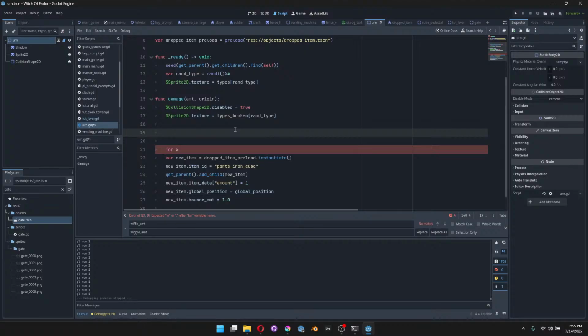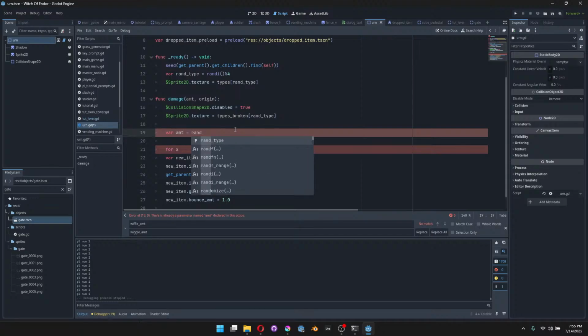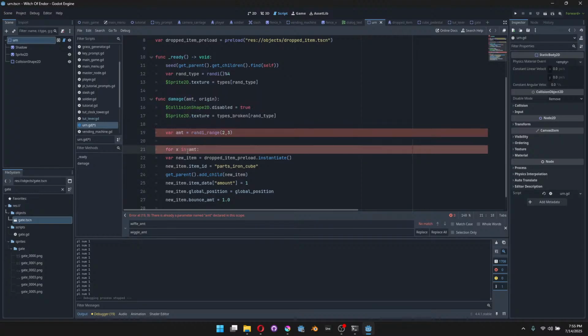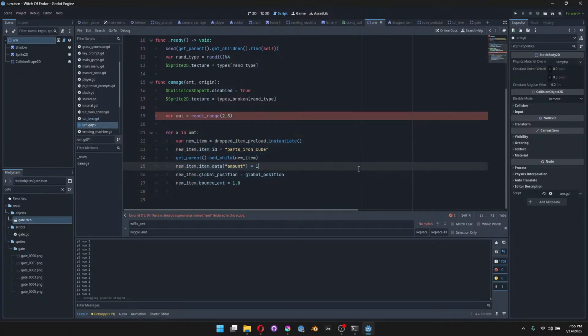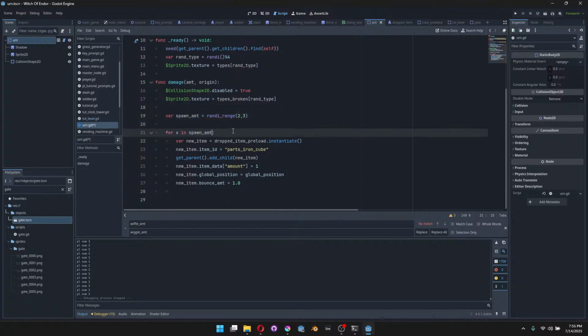So amount equals rand integer range between 2 and 3, for x in this number. We're going to run this, and we need to make them spawn in different directions. Oh, we already have amount here. var spawn amount.